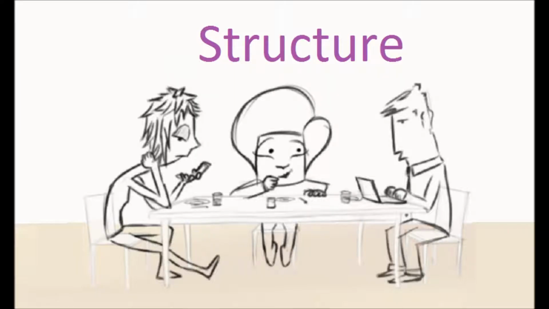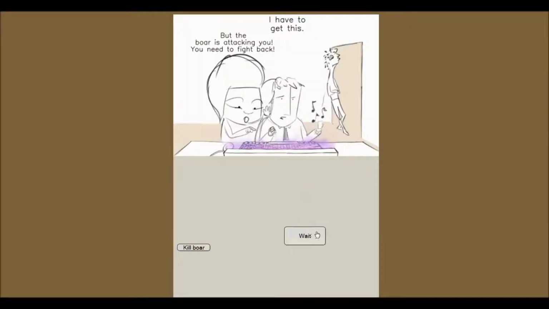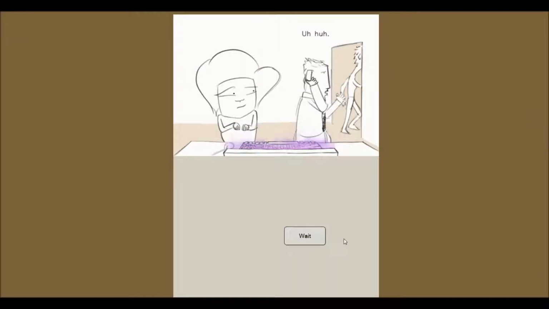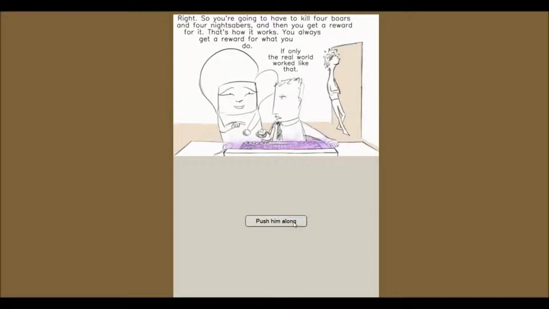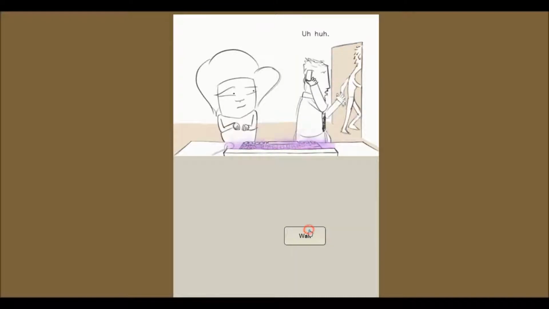Structure. Gamer Mom is a browser-based interactive media game with many text-based choices that always lead to failure. The player is given choices of things to say to family members. The player is also able to choose strategies such as go for it, wait for a response, or think this through. There really is no way of winning this game. Even when you get the dad to play, it is impossible to get him to stay. He just ends up leaving and going on, and talking on his cell phone. The closest you get the daughter to play is she's standing at the doorway just watching from afar.